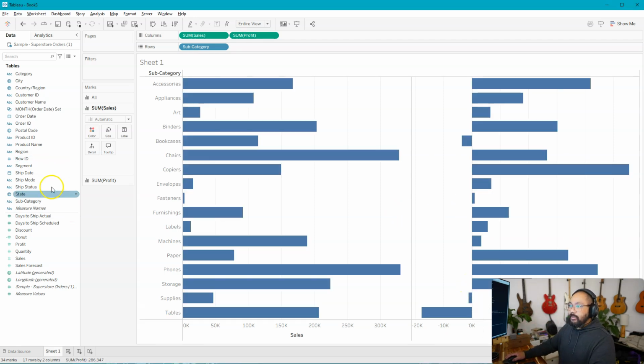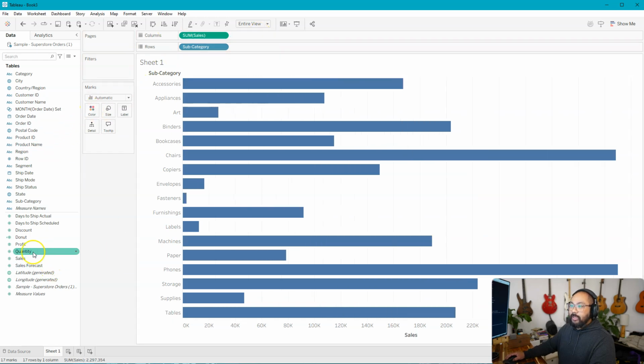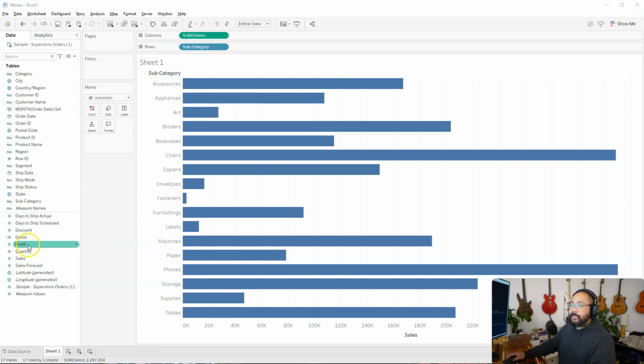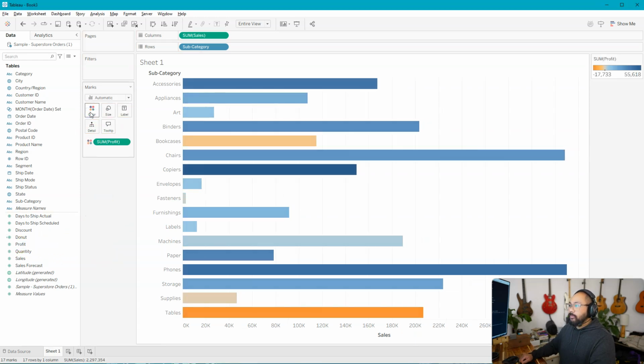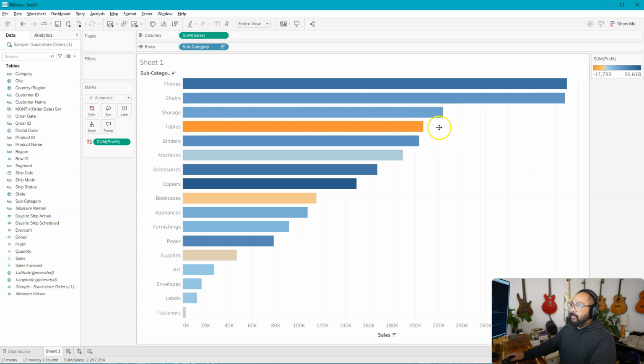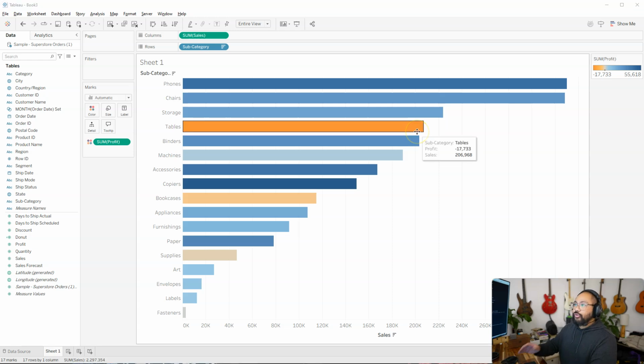So if I take profit, and I'm just going to get rid of that for a second, I'm going to drop profit into color. Watch what happens. Okay, this tells a different story now because we can say, if I sort this highest to lowest, this one up here, it's top 4 of sales, but it has just about the lowest profit. So mixing and matching the colors also gives you a number of different options.